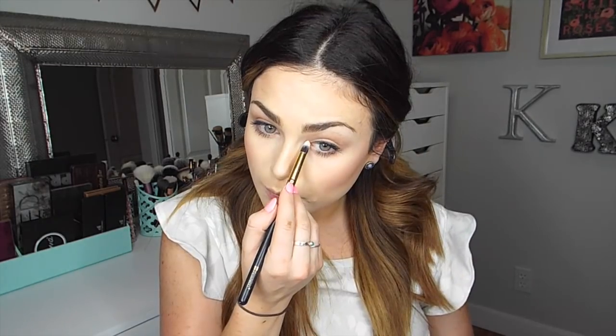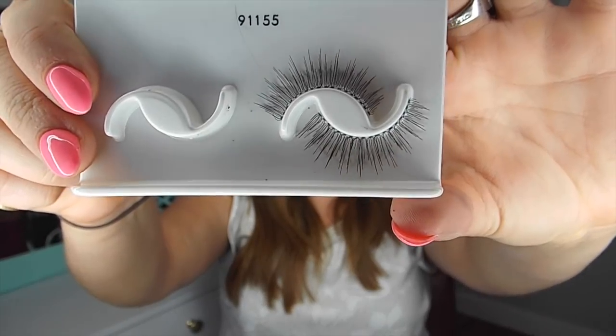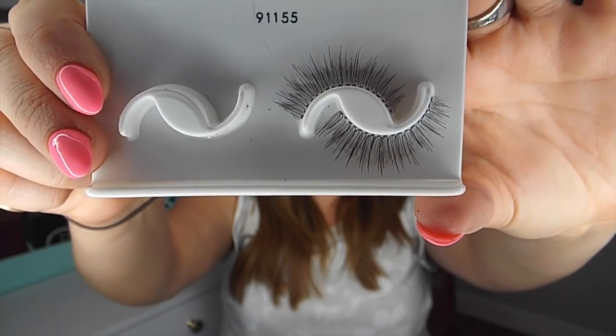I am now applying mascara to my upper and lower lashes before I go in with false lashes, but false lashes are completely optional. Unless you feel 100% confident with them, I would say just go with mascara — the last thing you need on an important day is to be struggling with them. Just go with mascara if that's what you're comfortable with, and make sure you highlight your inner corner. I am using that Super Mom shade — it'll just keep things nice and bright. These false lashes are from Revlon and they really just give your eyes a little bit of something extra without even really looking like you're wearing false lashes. I put them on and now I am just blending my natural lashes with my false lashes using a little bit of mascara.